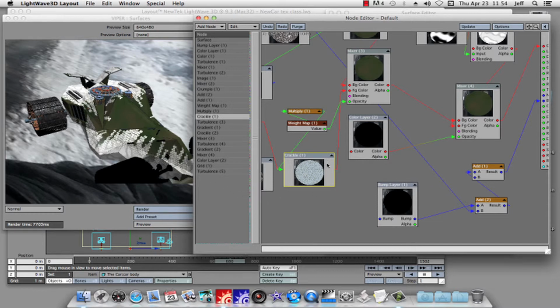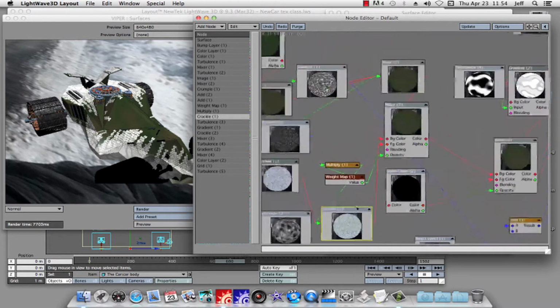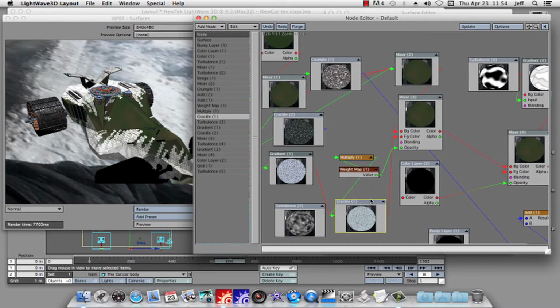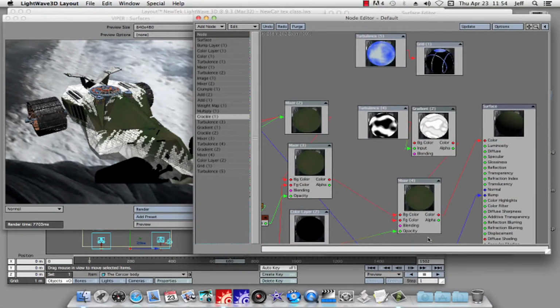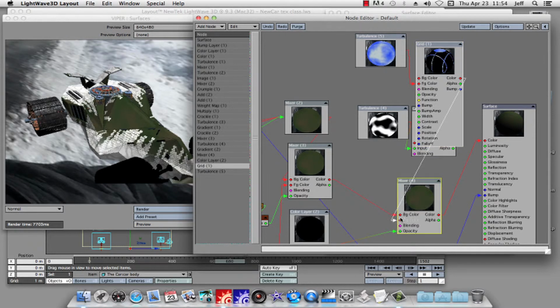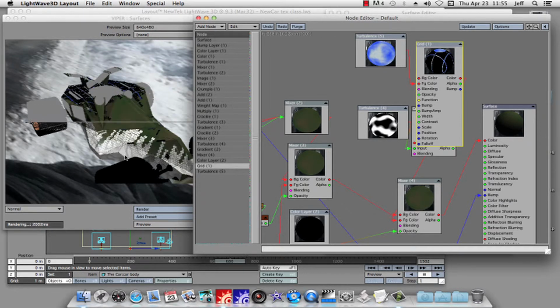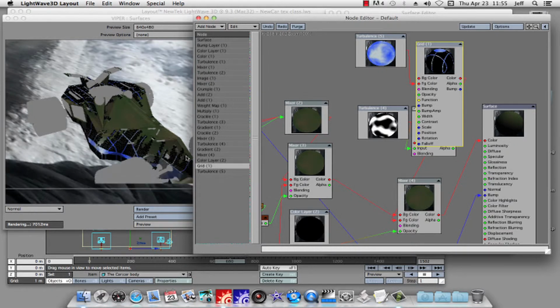So that's where that's coming from. So if I now unplug the snow, and I'll plug this greeny thing, this gritty thing, back in, you'll see that this area down here will be clean. There you go, nice and smooth down there.